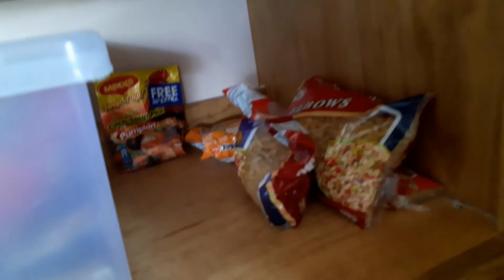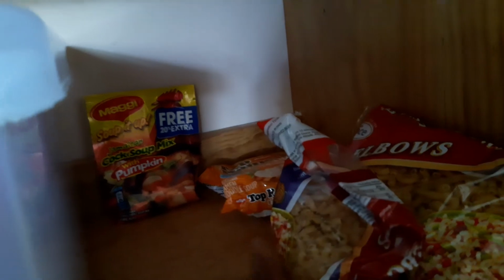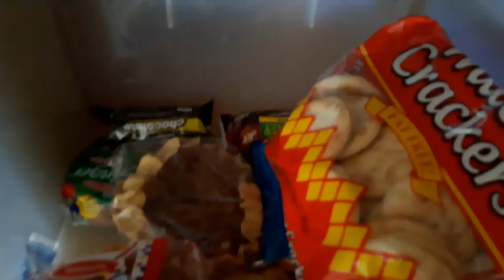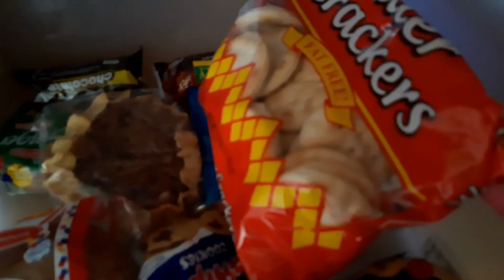Down here I keep my pastas. Running low on those, need to get some. Pastas, ramen back there, and that's a soup mix. In here guys is where I keep my snacks. Snack pan is running low as well.